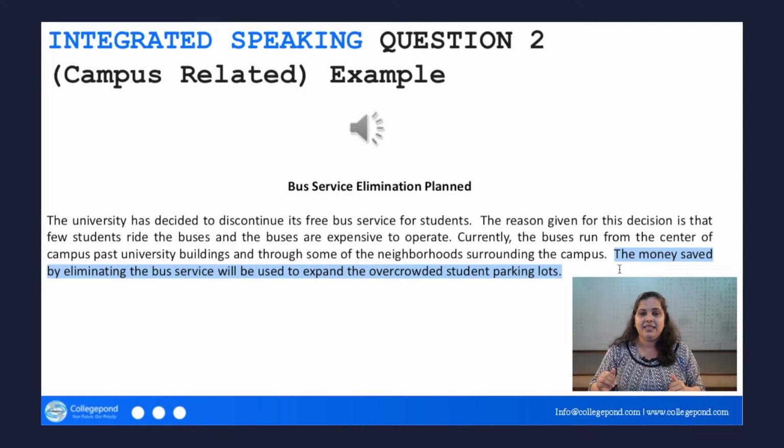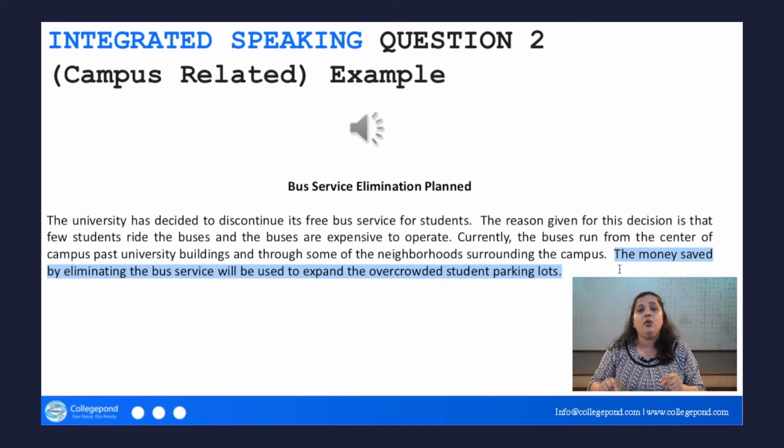So the girl says, but you know what, they're building more parking lots, so why do you have a problem? And then the conversation moves on to again another flaw. He says, if we have more parking lots, we'll have more people driving in. Now you see where the conversation is going. Finally, the girl has to agree, yeah, probably the university is not right after all. So the boy actually makes her agree to his point of view, right? This is the flow of the whole conversation.